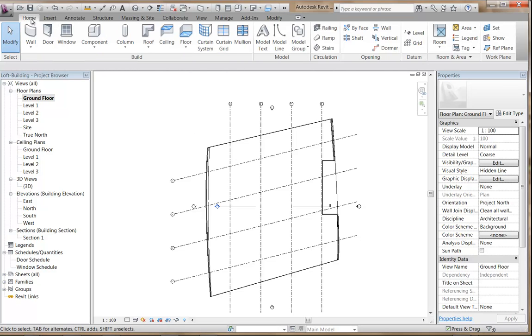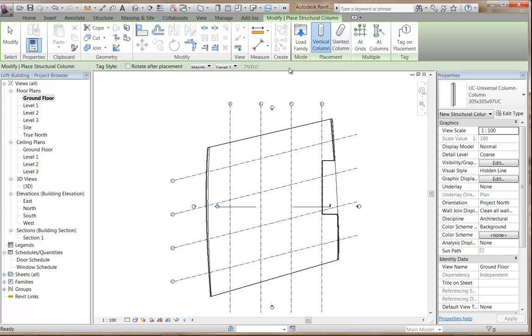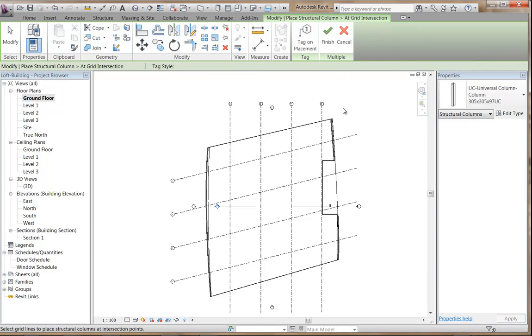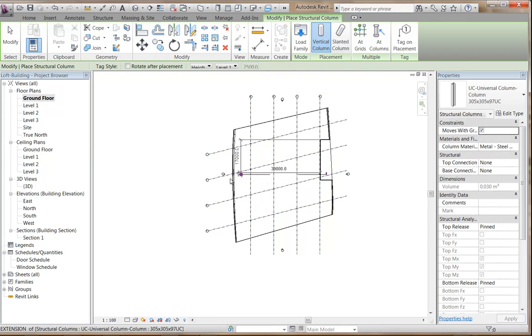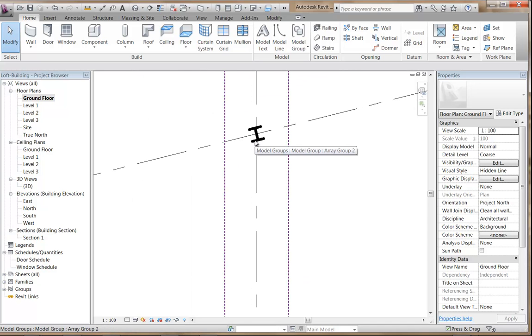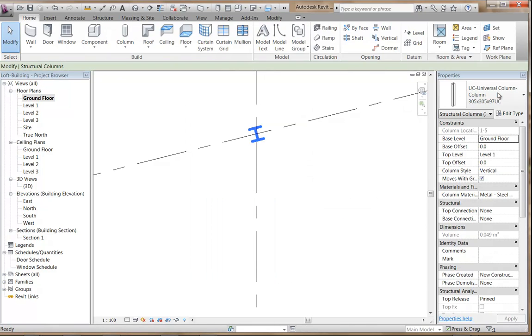So I'm going to use one last tool that you may or may not have seen. When you're working with the structural columns in Revit, it gives you an option that you don't get with architectural columns. At grids, and then I'm just going to make a window over everything. It'll only look for grids, and I'll finish that and just accept the default columns. Now they're pretty awful columns, they're I-beam, so I'm actually going to select all of those and change them to something a bit nicer.